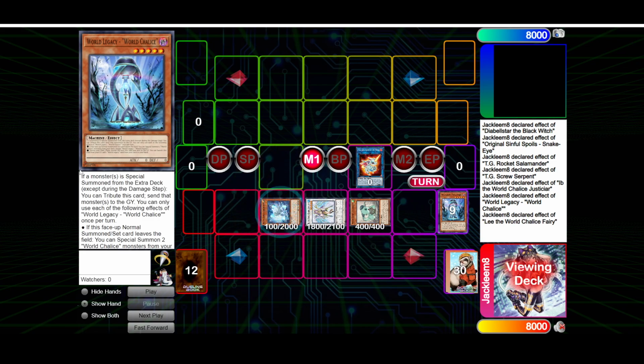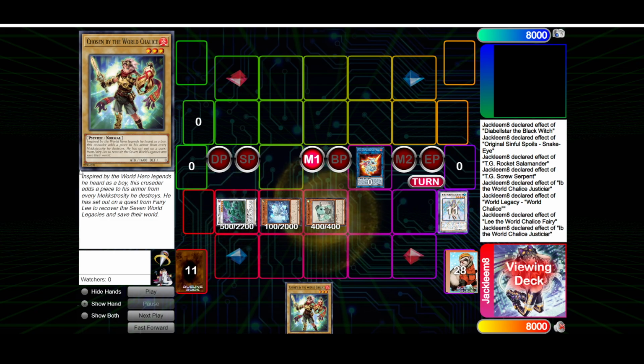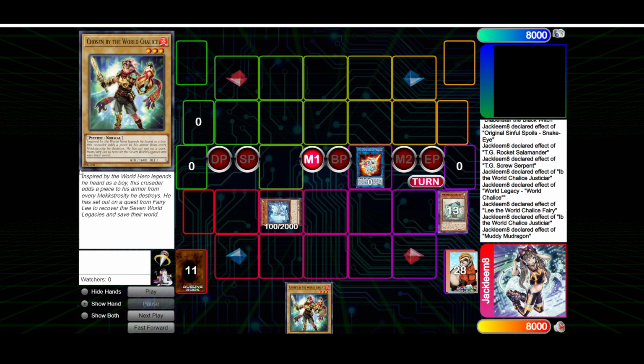Lee is going to trigger here to search a vanilla monster from the deck, and we're going to go for Chosen because it is a level 3. From here, we can synchro off our Guard Dragon and our Ib to go into a copy of Muddy Mud Dragon. This is going to trigger our Ib since it left the field to special summon a second copy of Guard Dragon from the deck, where we can use the Muddy Mud Dragon to fusion summon.